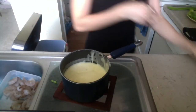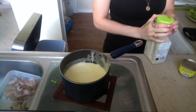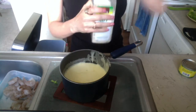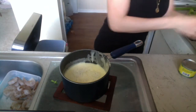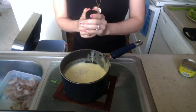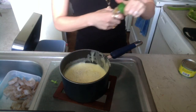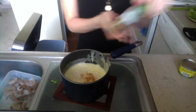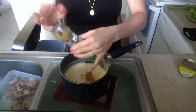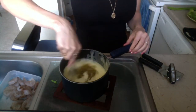Now that we have all of those ingredients, we're going to open up this guy and dump it in with our spices. We're going to use some garlic salt. Some onion powder. Some cayenne. And I found my cumin. I hope I was recording all of that. Anyways, added the chili. And I have a little fork here. Just gonna stir that up.